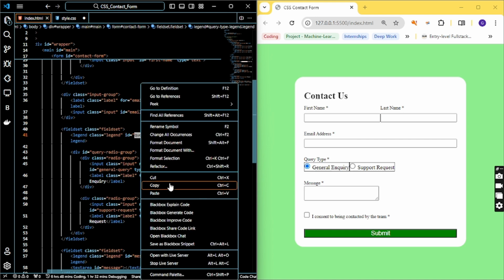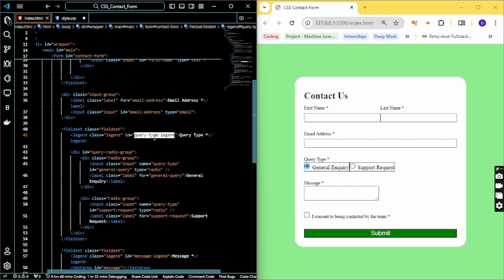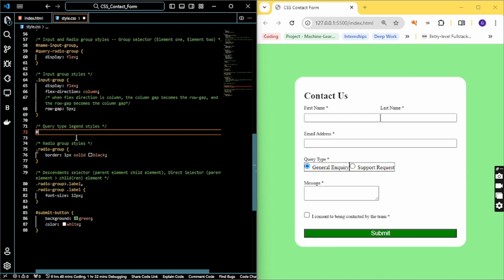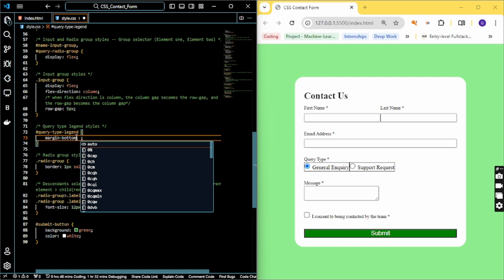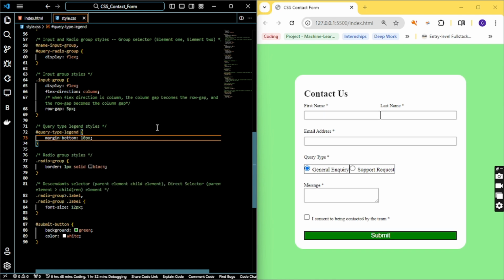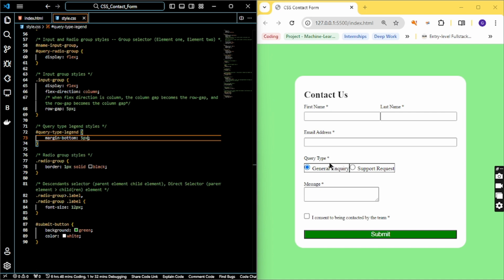So right click and copy this, and then we can come here and put this, give it a margin bottom of 10 pixels. All right, no, that's too much, let's give it 5 pixels. Okay, that's fine, it's proportional to the rest of them and it looks more like the rest of them.